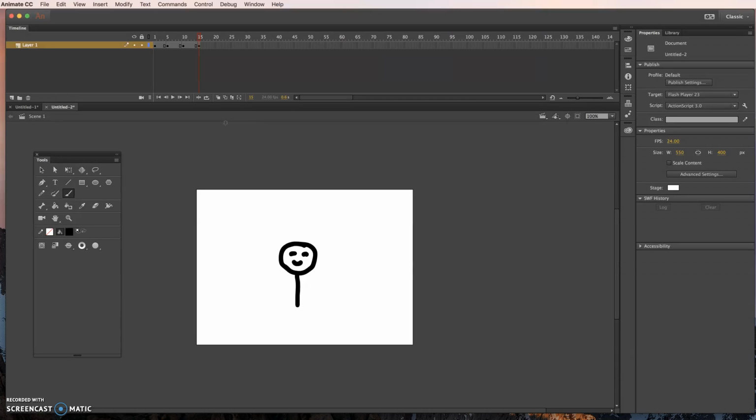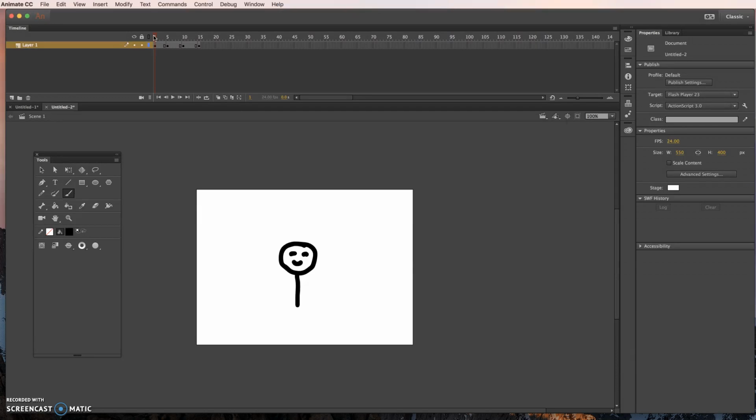So keyframes carry over the material that has been drawn in previous frames. Blank keyframes would just insert a keyframe that has nothing in it. We have now 4 keyframes, one at 1, 5, 10, and 15, that have our torso and our head. All right. Now it says step 8, insert a key.